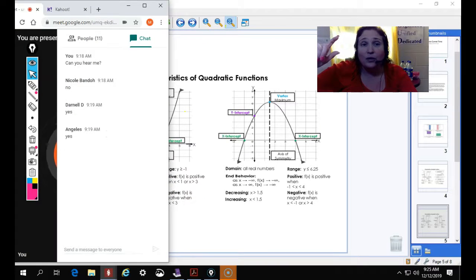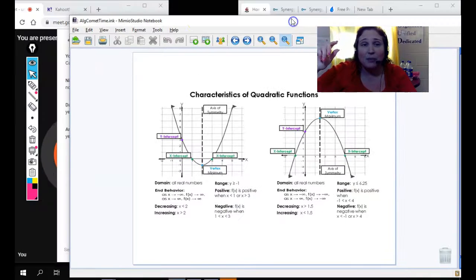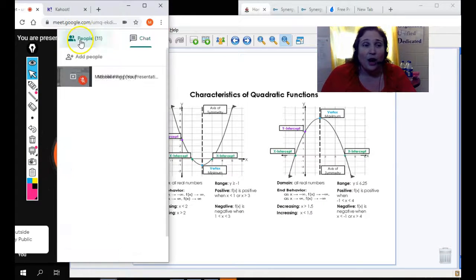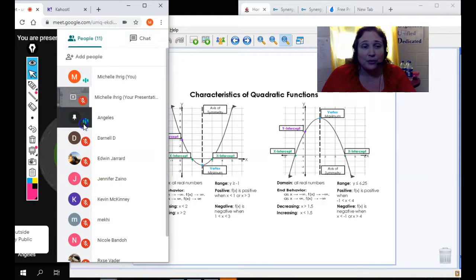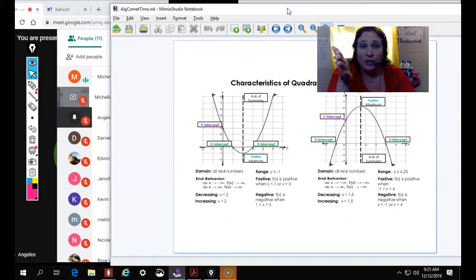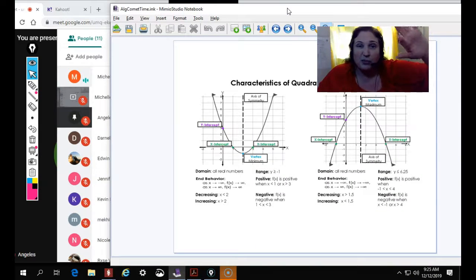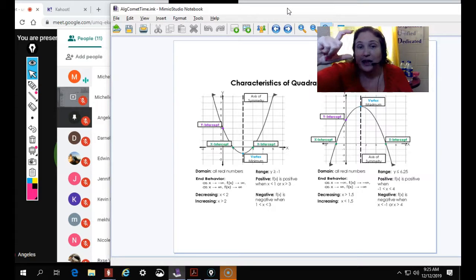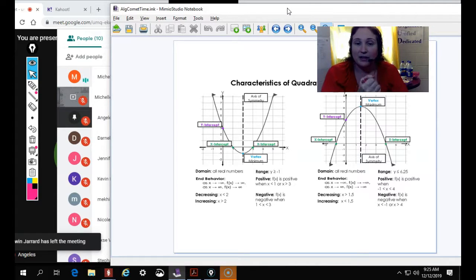So really, when you're doing this, you don't have to remember what the axis of symmetry is. All you have to remember to do is look at the formula sheet, cross off the b squared minus 4ac part, and you're left with negative b over 2a. That's what you're going to use to get your axis of symmetry. That's also going to give you the x value for your vertex to plug into the calculator.